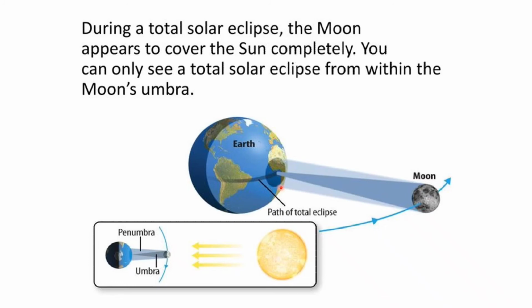So you experience the partial solar eclipse. Do you understand? Again, if this is the moon, the moon will block the light from the sun, and it forms a shadow in the center, meaning this is really, really dark. So that means you can experience the total solar eclipse. Okay? Let's see the next slide.